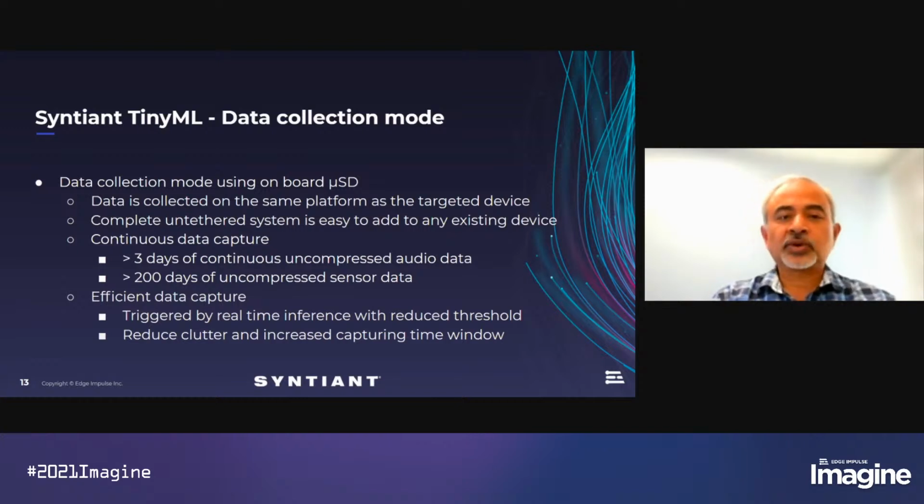Then you may also ask, okay, why do I actually have to collect all the data all the time? When there is no activity, for example, then I don't want to collect the data. And there you go. Since the data collection also has our chip there, it can be continuously looking at what's coming in, and you can actually relax thresholds. So it may actually capture more data than less data. But at the same time, for times when there is no activity happening, you would not be collecting any data.